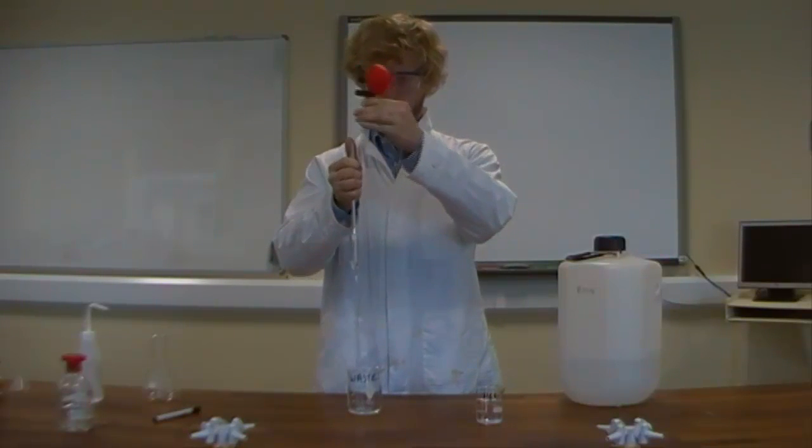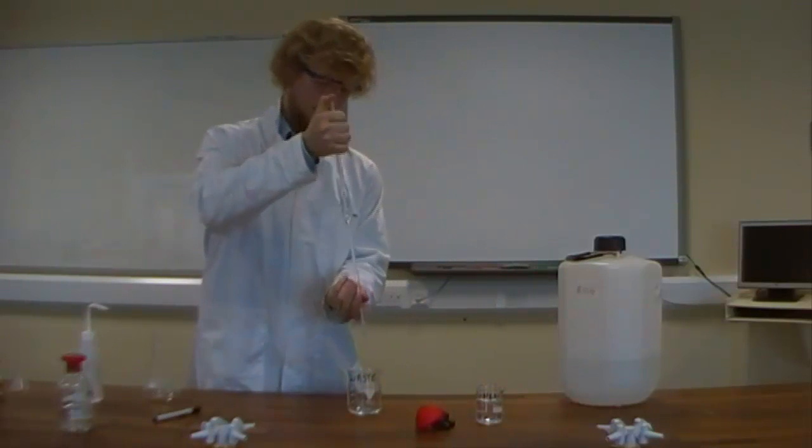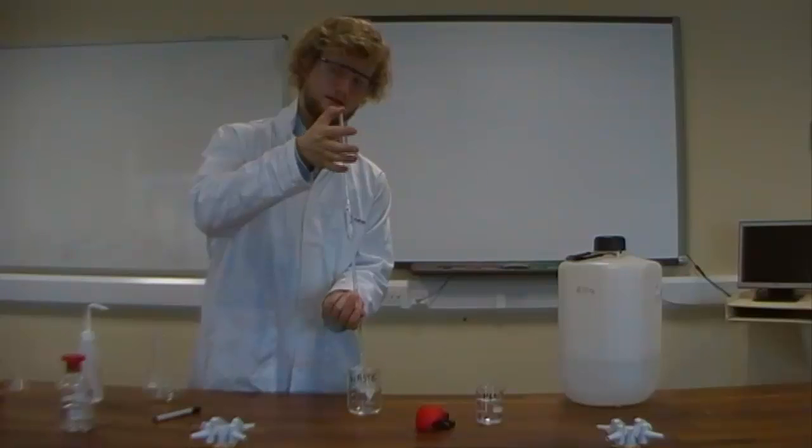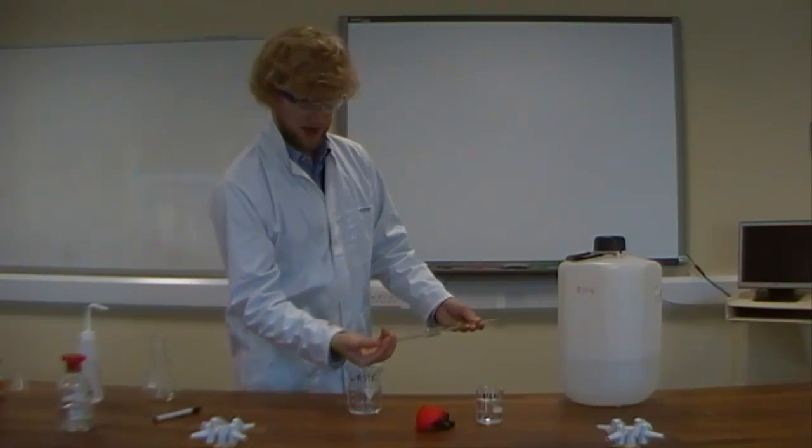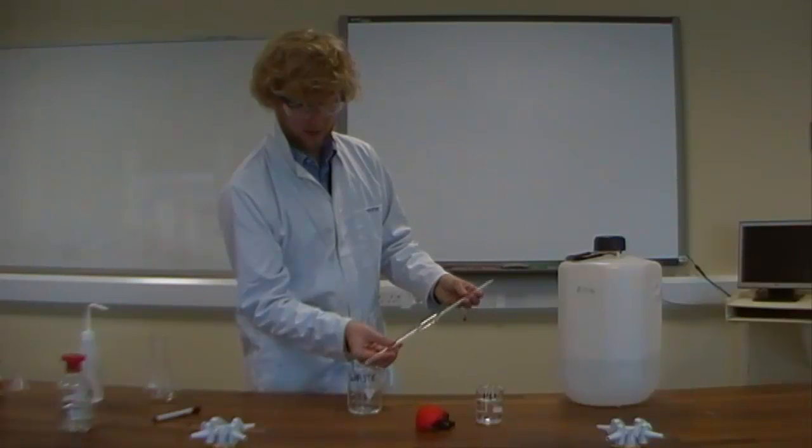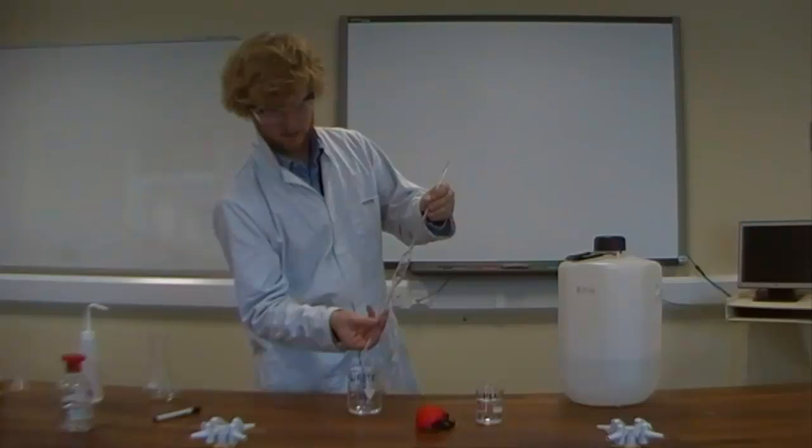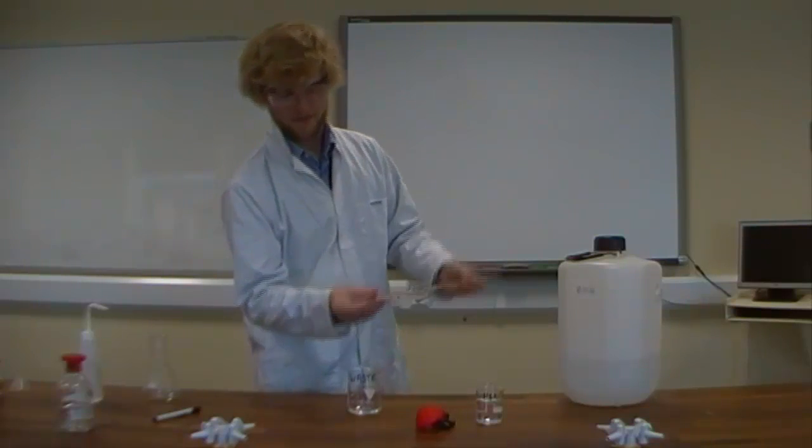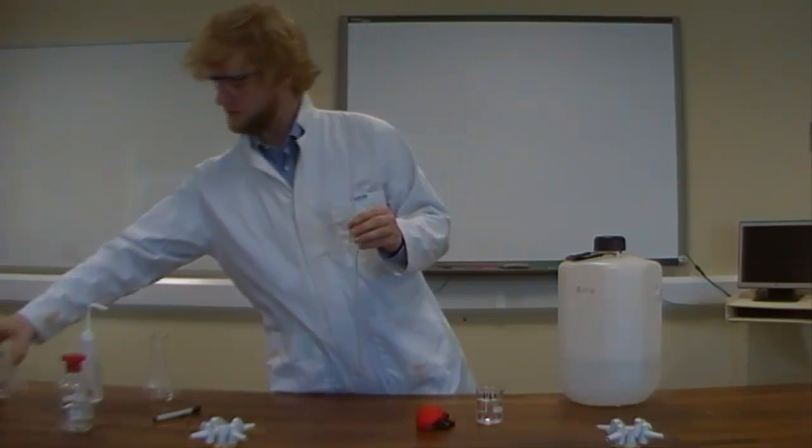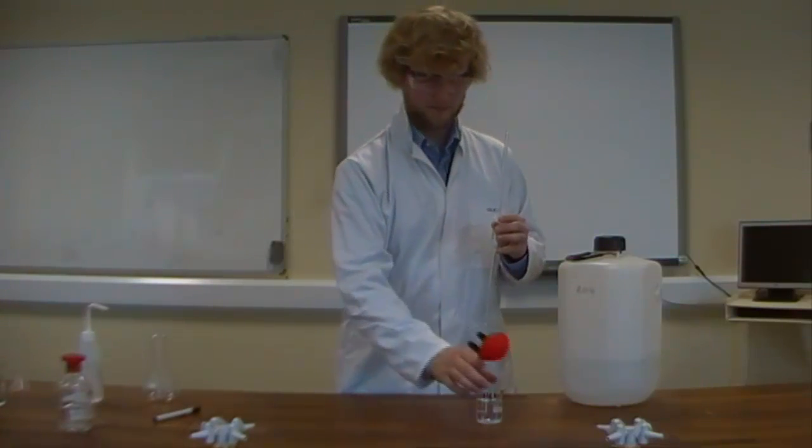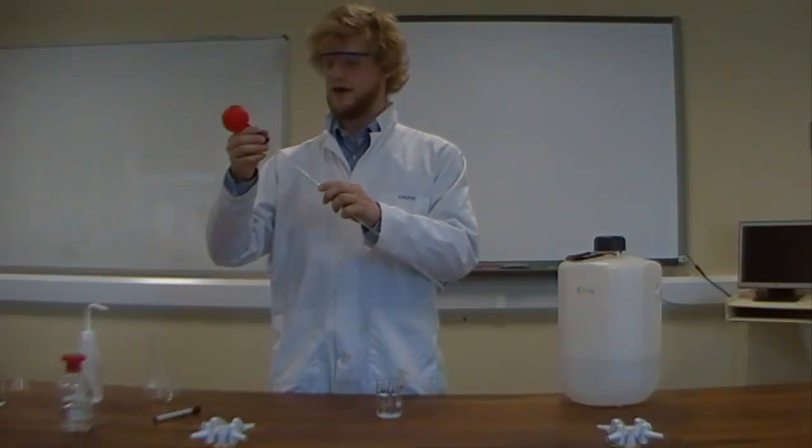So now you're going to rinse out the pipette. Take off the pipette filler, put your thumb over the end, and then carefully invert this so that you don't get any acid on your thumb. And again, twist it as you pour it out to give that a good rinse with what's going to go inside it. With that rinsed, move the waste to one side, and now we're going to fill this up with HCl.